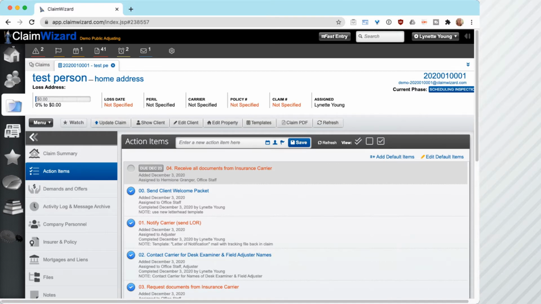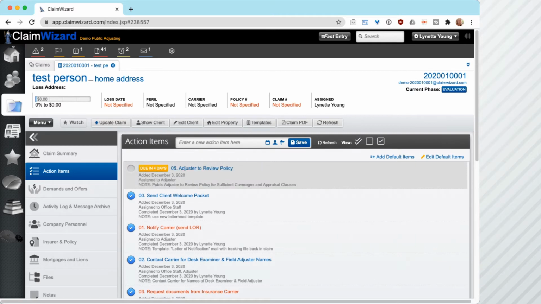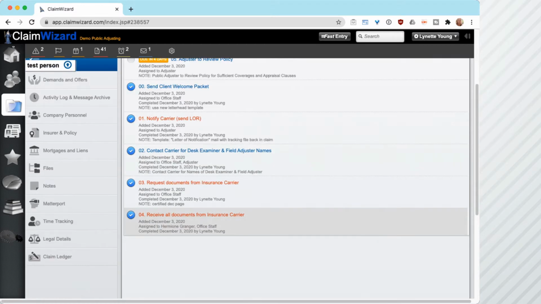And these are generally going to be the people that maybe open the mail, take the phone call, get the fax, whatever the method of communication is from the carrier is what's going to be here. But you can see this gets pushed to the next person automatically and no one ever has to do anything about it. So, okay, I've received the documents from the insurance carrier. What's next? I don't have to think about it. I just click the fact that I've received the documents from the carrier.